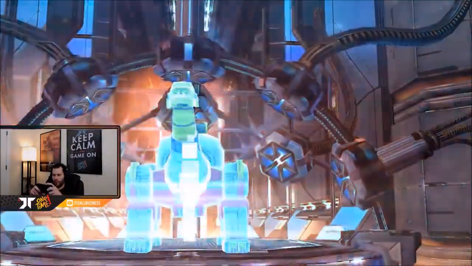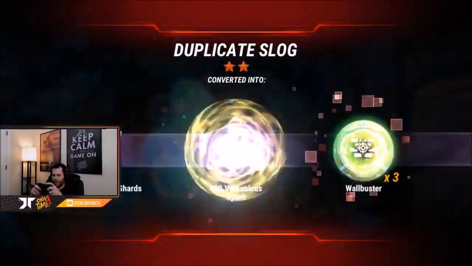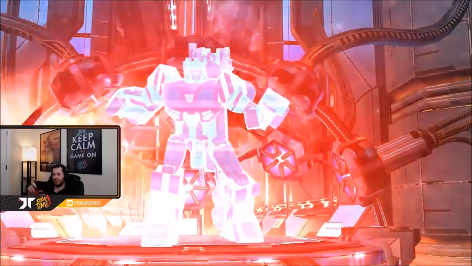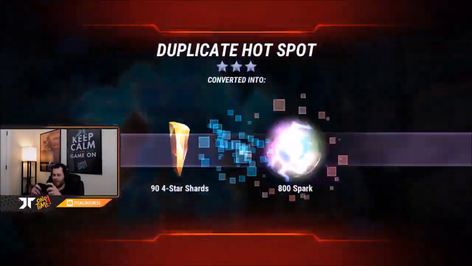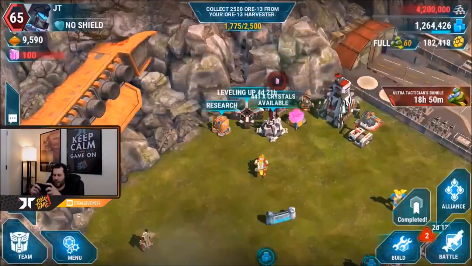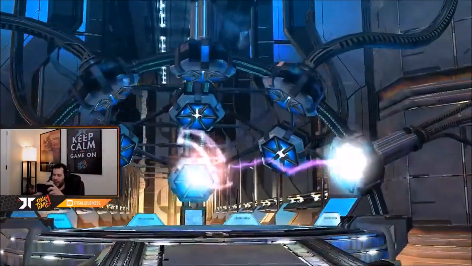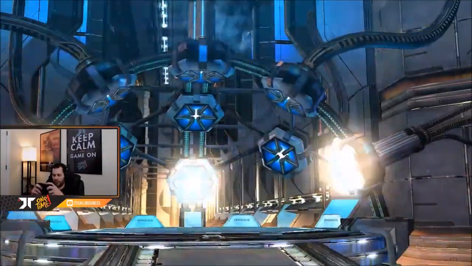Come on, hit me up with the goods. Slog, 2-star. Maybe we need to exit. We need to exit and come back in, because you just used all the good luck. There's a hot spot. We will take that 3-star. Yeah, let's come back in. Exit and come back in for the 4-star love again. Cheetah, my boy. Cheetah is the 2-star, though.